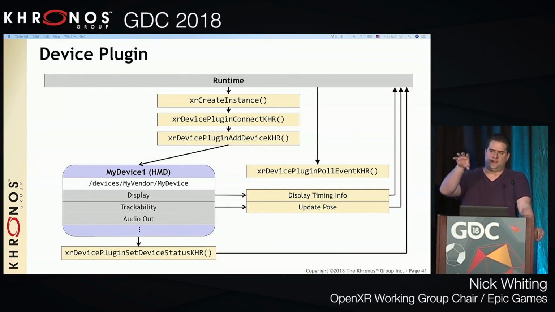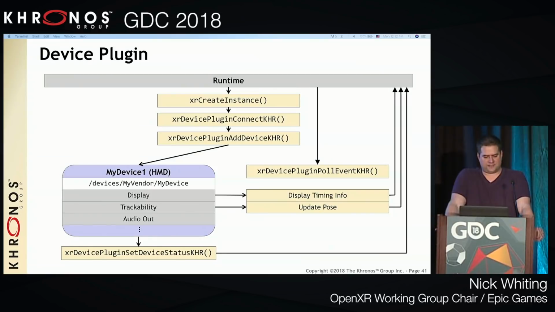And then once you create that, that gets registered as an XR session that the runtime can provide to applications. So if you had a new headset that you wanted to support with the device plugin, you would tell it what kind of features you support. That would register with the plugin. The plugin would register with the runtime, and then any application that connects to that runtime can say, hey, that's one of the supported devices and choose to use it. It doesn't have to be an entire XR system with controllers and display. If you have a controller, you can just register it and it can go through the device input. If you have some other sort of tracking mechanism, that can also go through the same function.